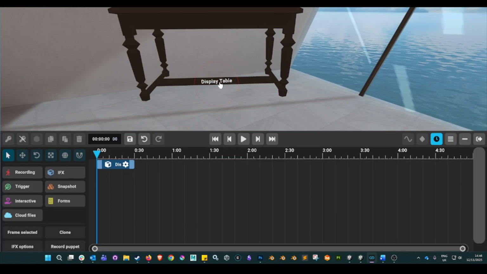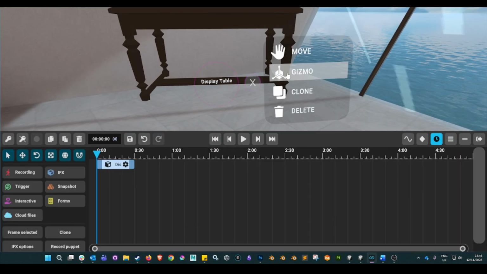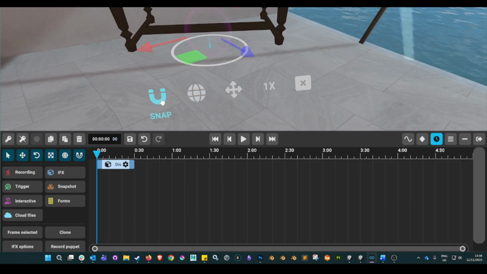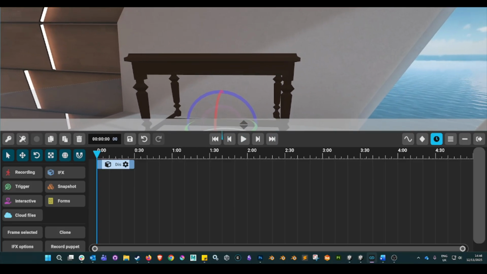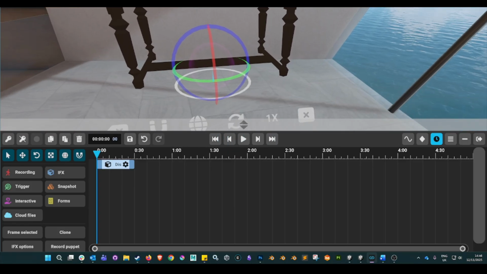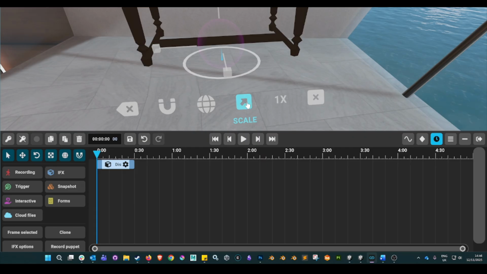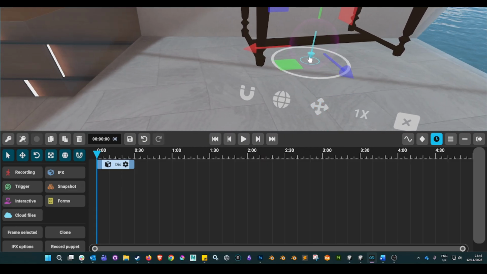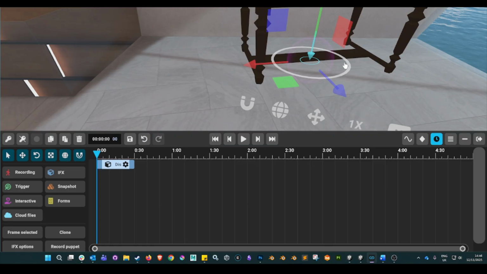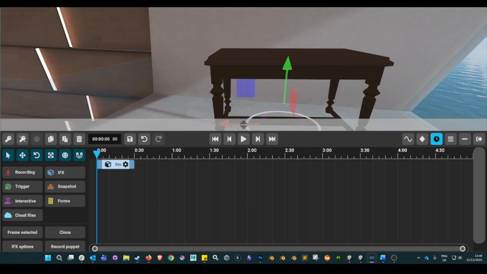Now I want everything to line up nicely, so I'm going to select my gizmo. I'm going to reset the rotation. I'm going to go onto rotation and then go reset. And so that's now nicely lined up with the world. Perfect. I also want it to snap down to the ground. So I'll do translate and then use the down button to snap it onto the ground. Very nice.